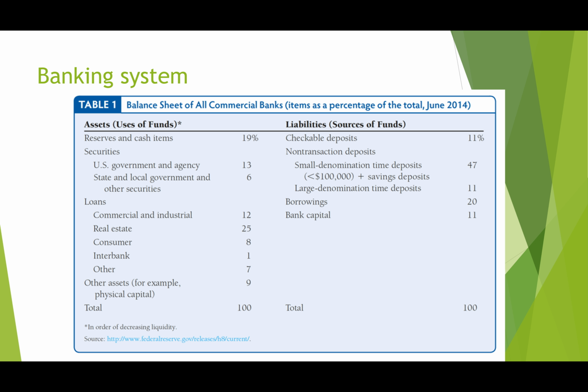Next, they have other loans, other types of loans. I'm not sure quite what those are. They can be for various different types of purposes, revolving credit, etc., 7%. Other assets, and this includes the buildings that the bank owns for its own business, can come to 9%. And that's their physical capital, of course. So the other assets can be the computers that their staff use, the desks that they have in the office, and of course the buildings that they own.